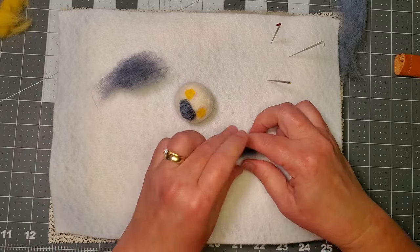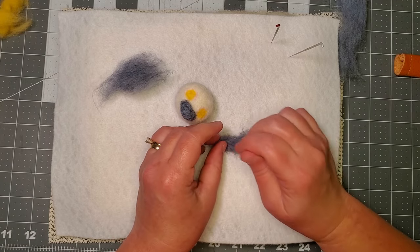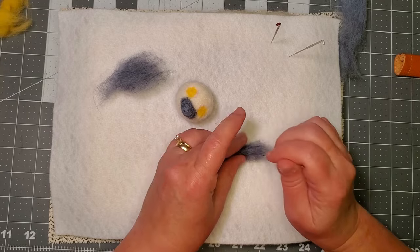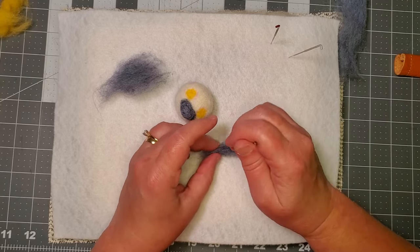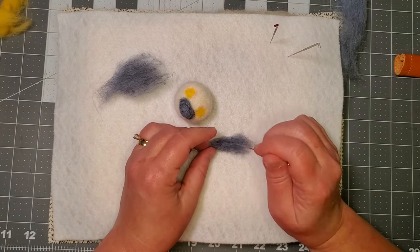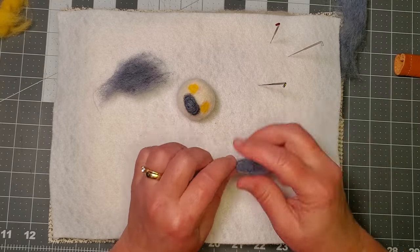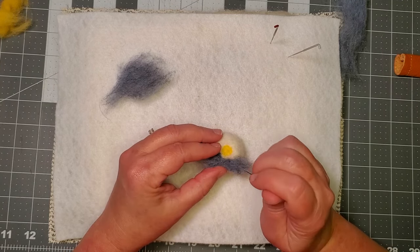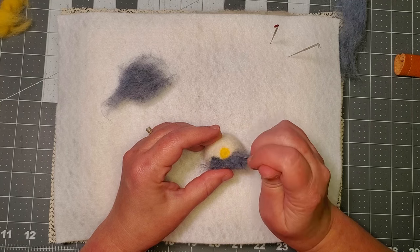So I'm going to take some of my top coat and I'm just going to flatten it or stab it a little bit here just to hold it together. I feel like I'm working off to the side here. I'm leaving the ends fluffy so I can attach them. All right, so I'm going to put this right down the middle here, and I'm going to try and stab it in around those eyes. Spread it out a little bit.